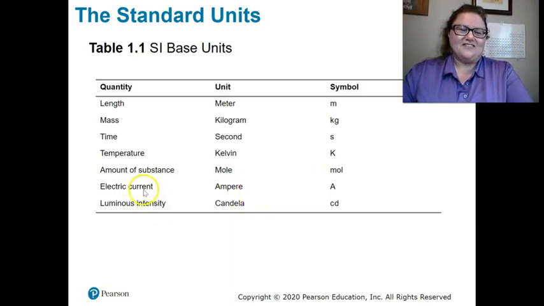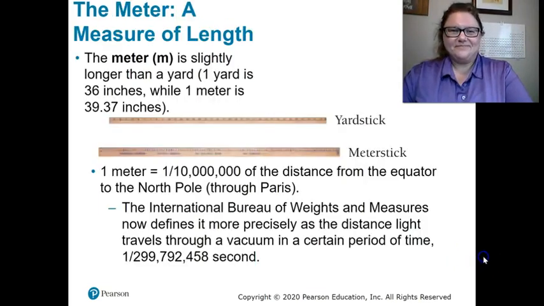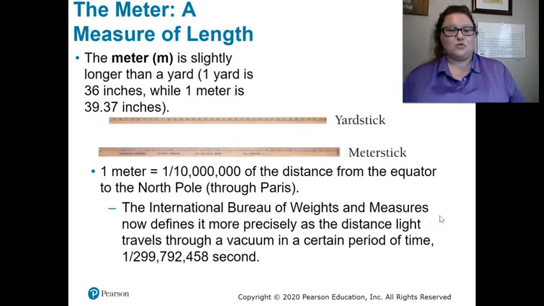Anyway, the last two deal more with physics. We won't be talking about luminosity or currents in this course. Okay, so we'll start with each type. So we have the meter, again, lowercase m. We can compare it to the yardstick. You saw this yesterday on the same piece of wood, just flipped. So they're not quite equal to each other.